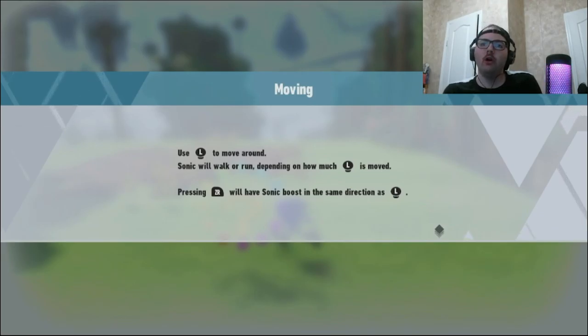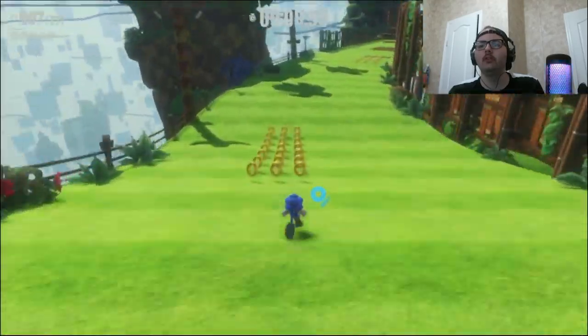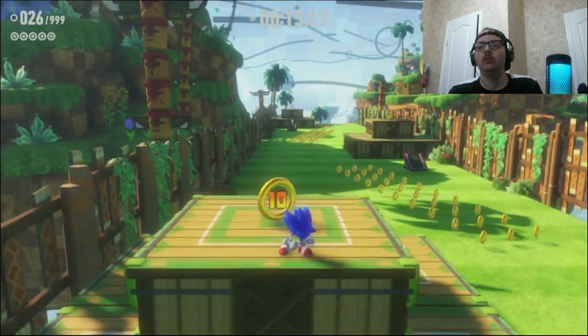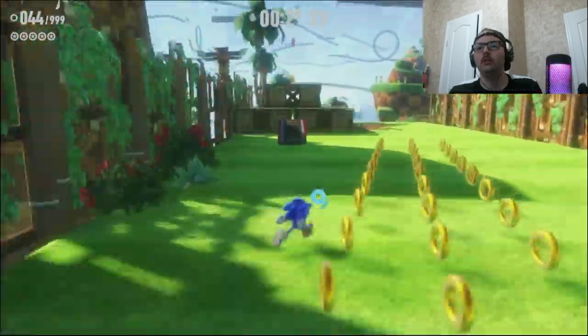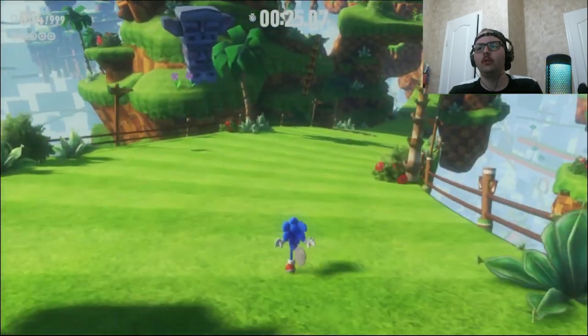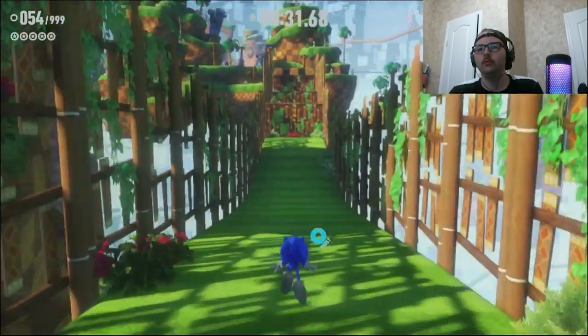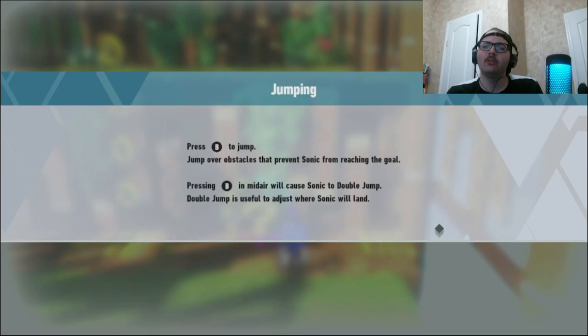Left stick to move around. Sonic will walk or run depending on how much you tilt it. Press ZR to have Sonic boost in the same direction. So ZR is the boost. Am I? Okay. Press B to jump, jump over obstacles to prevent Sonic from reaching the goal. Press B in mid-air will cause Sonic to double jump. Double jump is useful to adjust where Sonic will land.